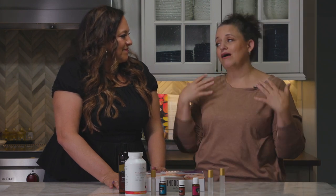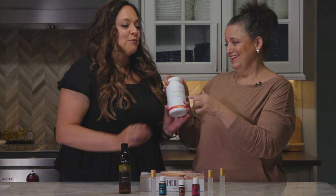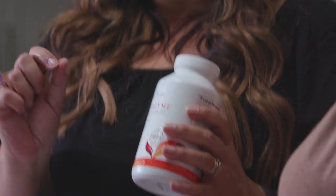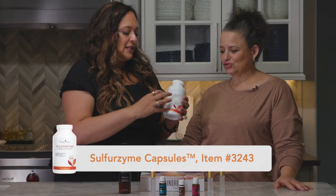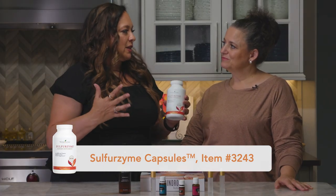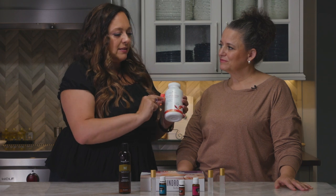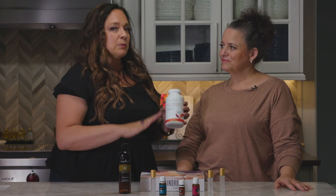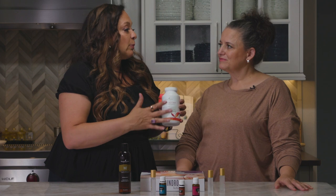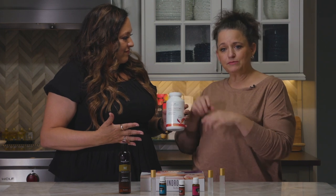The one thing I always do with all of my raindrop receivers is give them Sulfurzyme. This has the MSM. In a nutshell, this is organic MSM. It's sulfur, not to be confused with sulfa. They're two totally different things. Sulfa is synthetic and most people are allergic. Sulfur is found in almost every living organism, especially in plants, and it's in people. This is a dietary supplement and it has some wolfberry powder in it. It's great to support the immune system, to support the body's natural response to inflammation, and it also supports detox pathways. The practical reason why I use it is I can give someone 2 of these capsules before a raindrop.